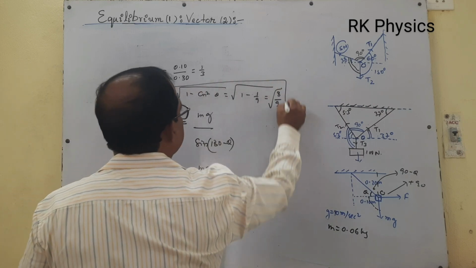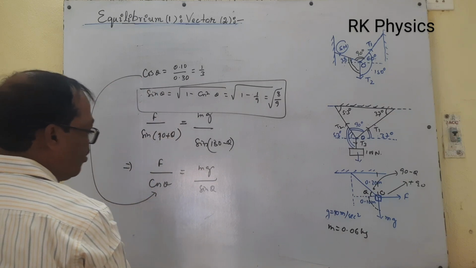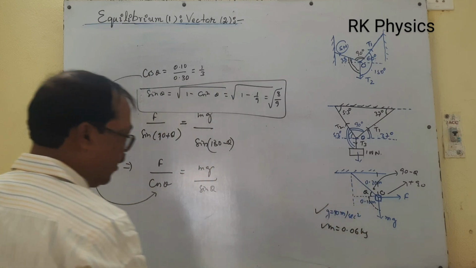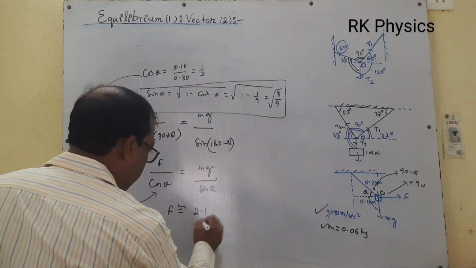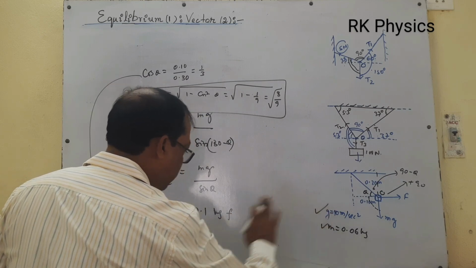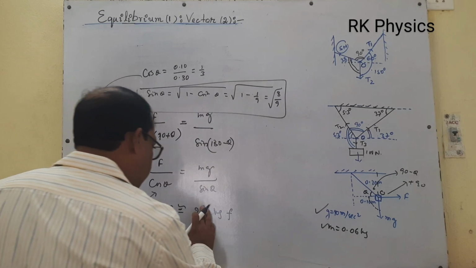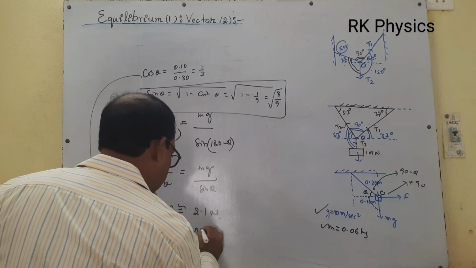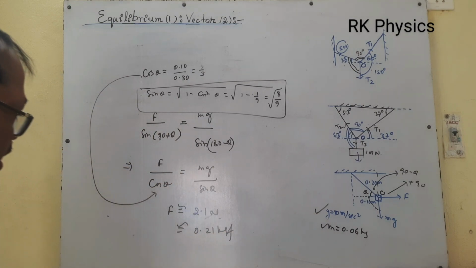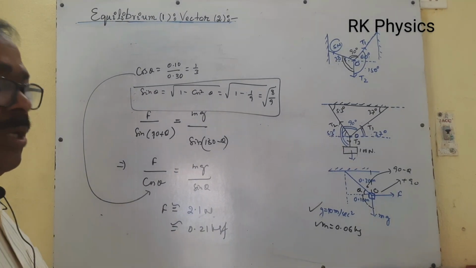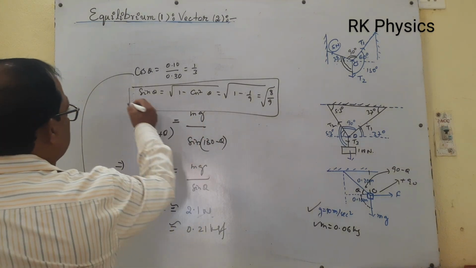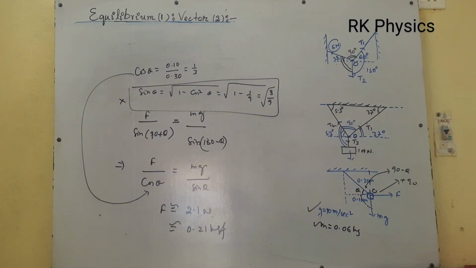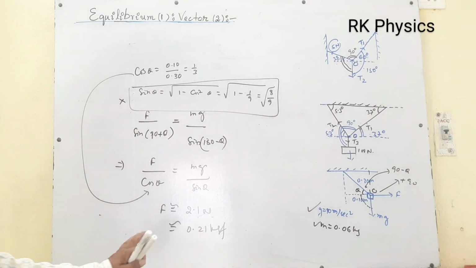So it is not necessary to calculate sin theta; you can put the value of cos theta, put m, put g equal to 10, then find F. Its answer is 2.1 Newton. If you keep g, the unit is kgf, 0.21 kgf; if you put g equal to 10, the unit is 2.1 Newton. Not necessary to calculate sin theta; you can take sin of 90 plus theta as cos theta, put that value in, and it will be easy.